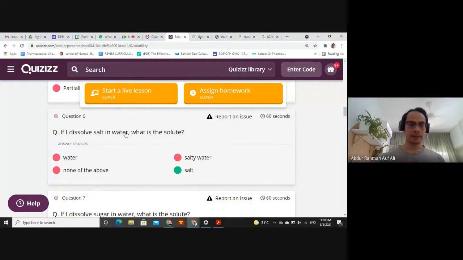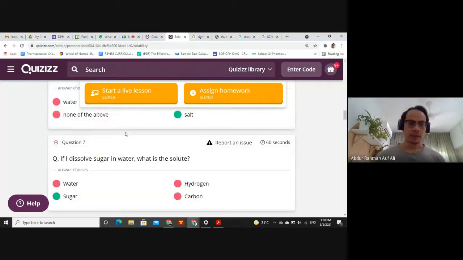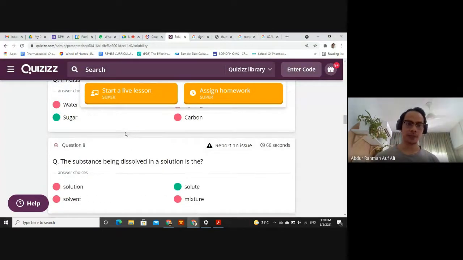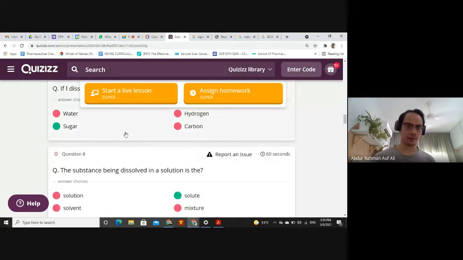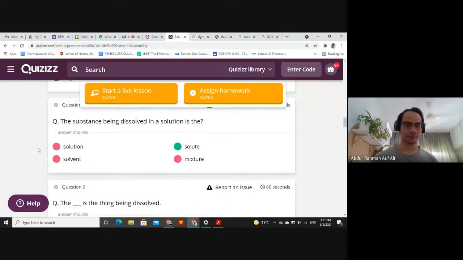Air is the solvent. If I dissolve sugar in water, the sugar is the solute because the sugar will be dissolved in the water. Okay, you have to understand the relationship antara these terms, solute, solvent and solution. So, kadang-kadang kamu dah faham but you get confused. Sebab satu kamu tak biasa dengan bahasa Inggeris, dan satu lagi kamu baru diperkenalkan dengan tajuk solubility ni. Kamu tak pernah guna. So that's the purpose of the exercise or the tutorial. So that you will get used to it. Kamu get familiar with the concept.